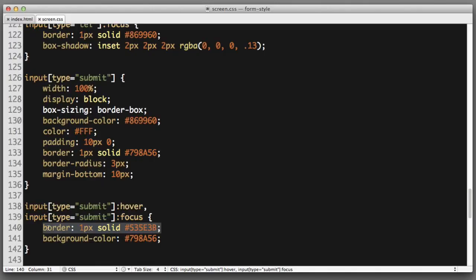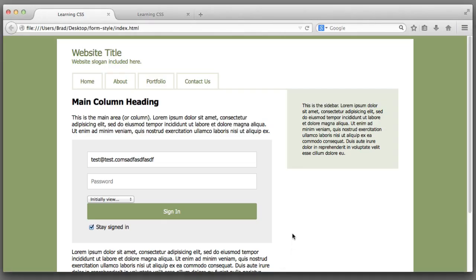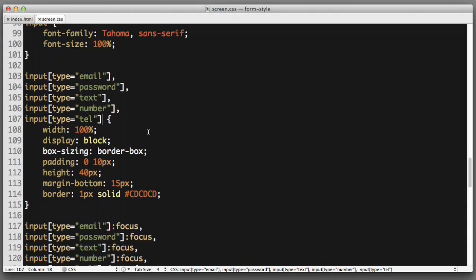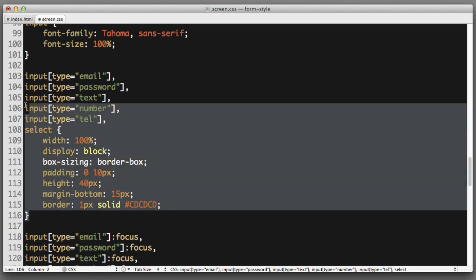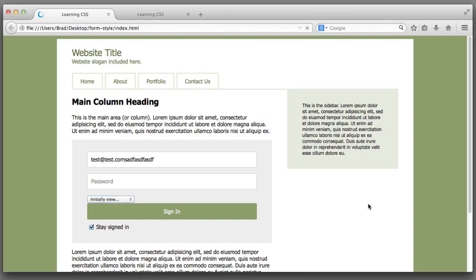And all that I pasted in there was simply a new border color and a new background color. So not rocket science. Now let's circle back to the dreaded select element. The reason I used the word dreaded in this case is because we don't always have complete 100% control over how the select element is styled. But let's begin by giving it our best shot. So in our CSS, let's tack on the select element at the end of our baseline styles for inputs.